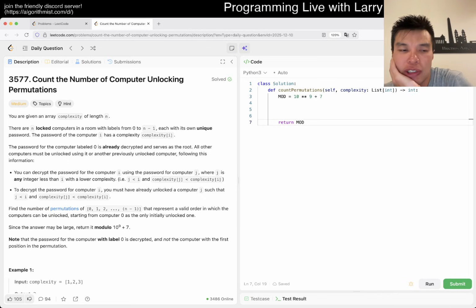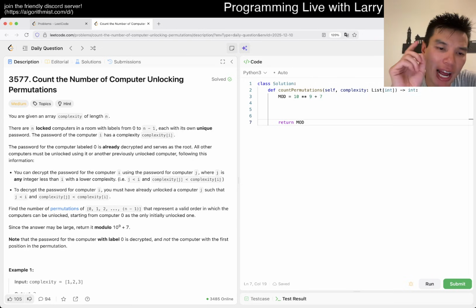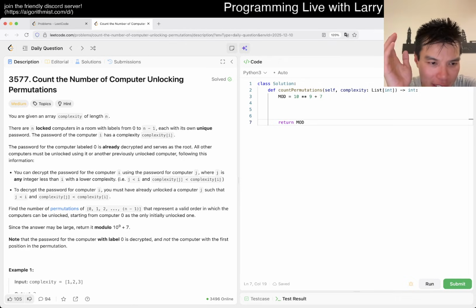So 0 has to be the first element, I think, right? Is that true? Maybe it's already unlocked, so maybe that's not the first element, but it's either the first element or where it includes 0, or it's not, because you could say that it already includes everything, right?